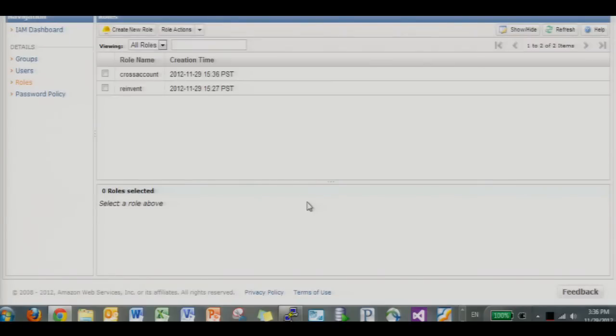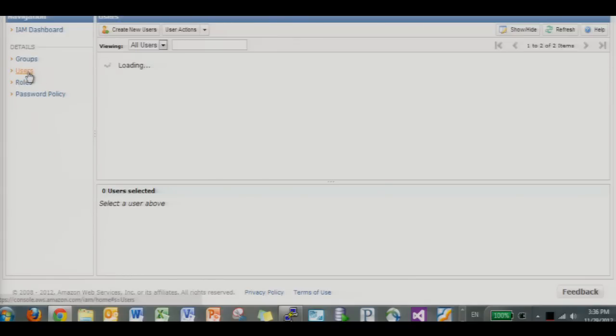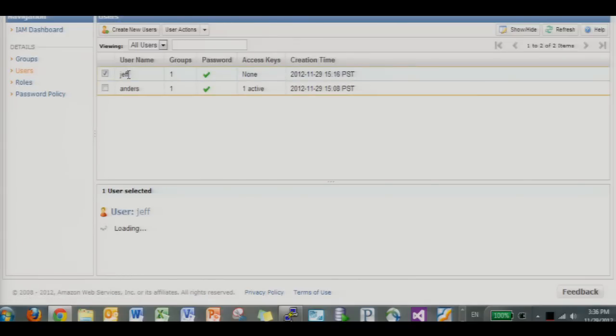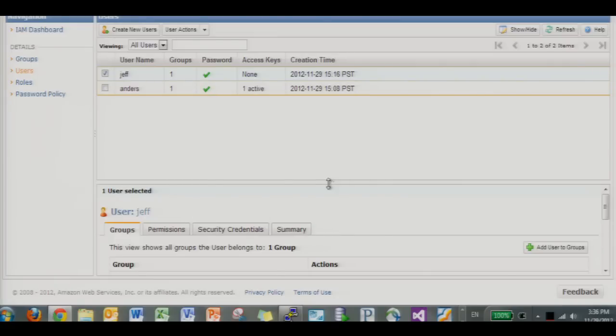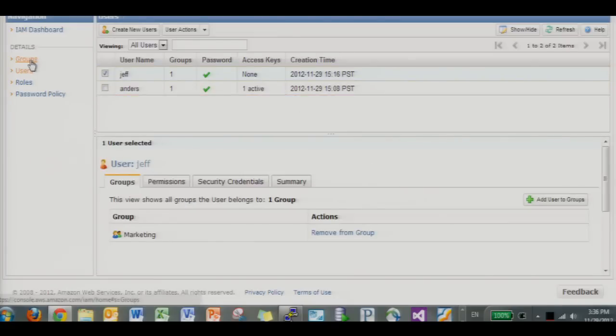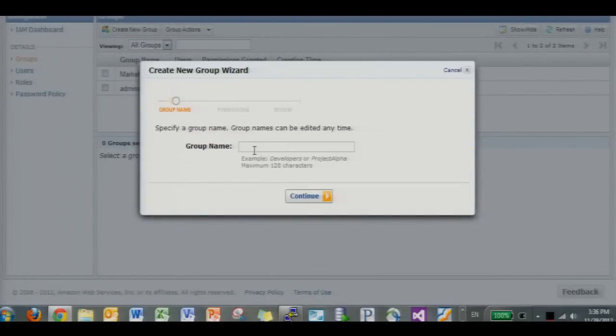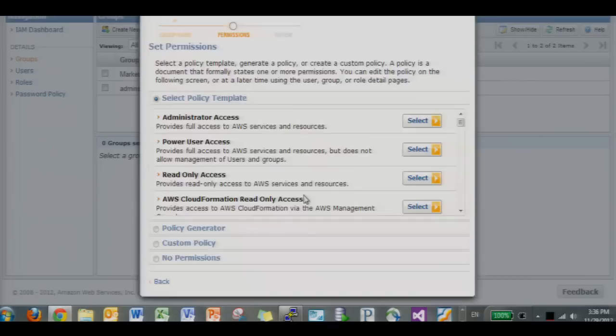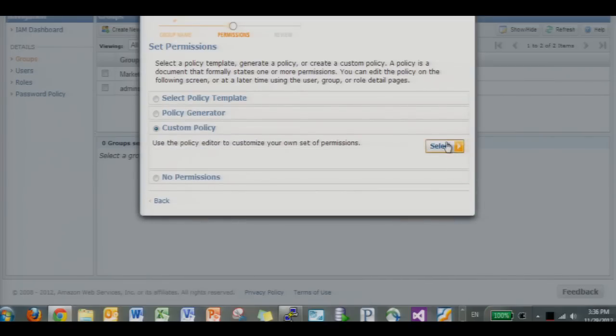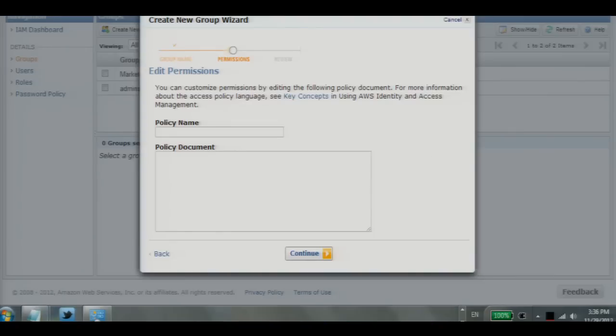So I've done the first part. You remember we had on the screen that I'm now going to define who can assume this role, and what this role can do. The second part is to give a user the ability to do this. I'm going to do this in the same account for the simplicity of the demo. I'm going to use Jeff as an example. Actually, I'm going to do the right thing in this case. So bear with me. I'm going to create a group called prod access. Remember, best practice, use groups. But I'm going to do a custom policy because there is no template for this.